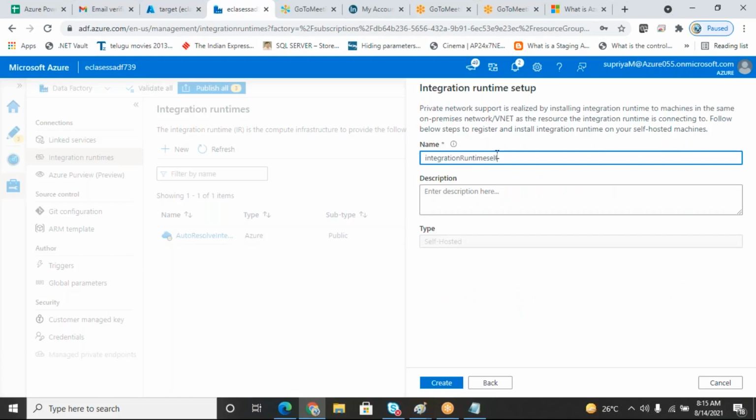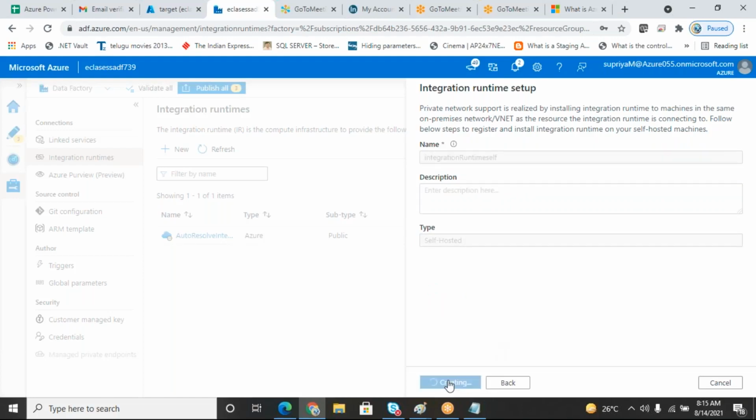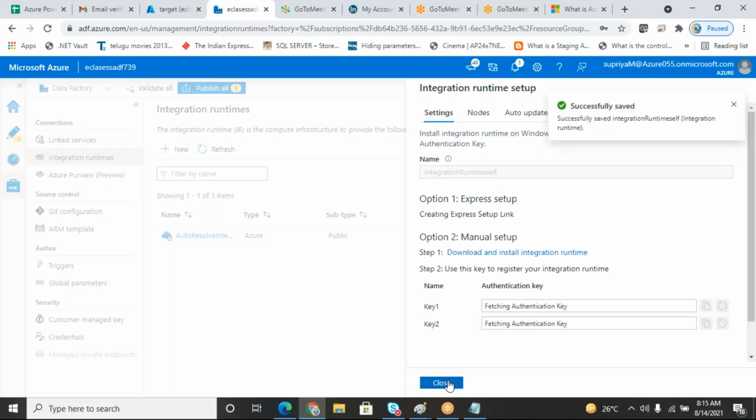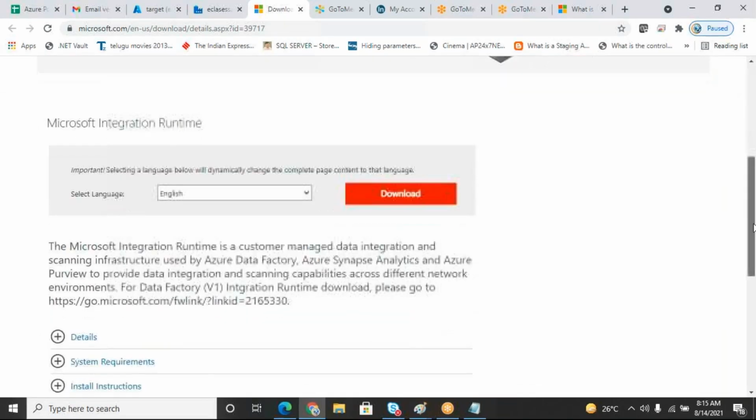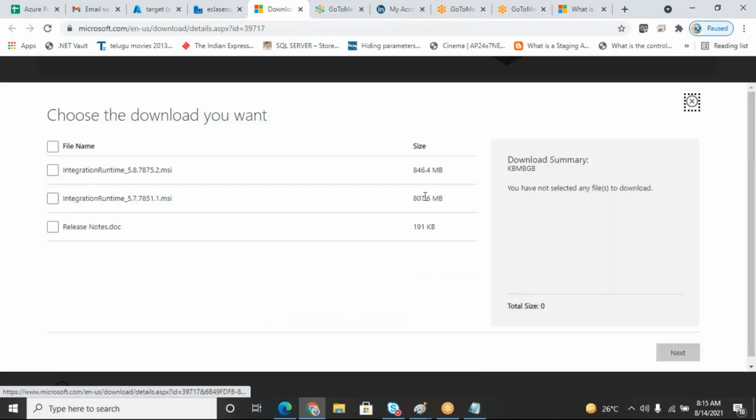I'm going to give it a name. Click on create. So you can download and install the integration runtime automatically. Click on download and install. Click on download.